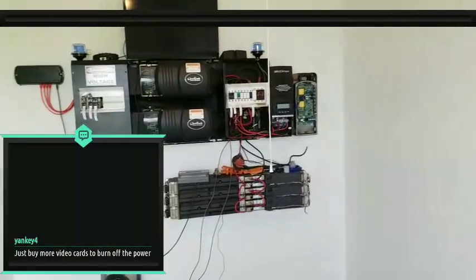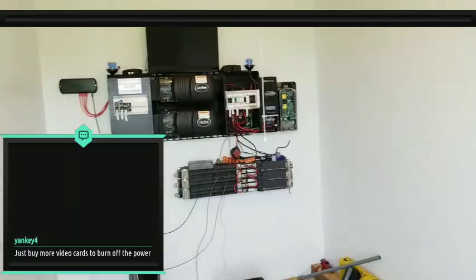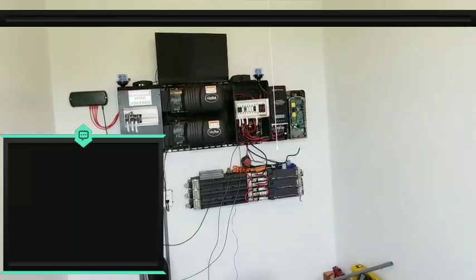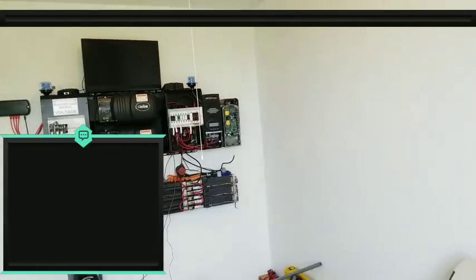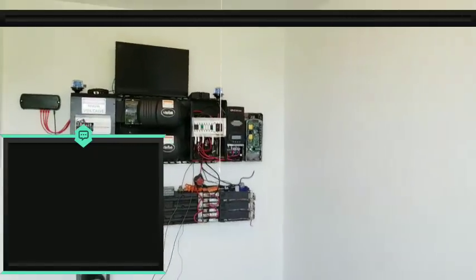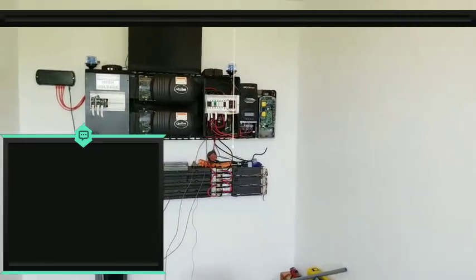Another thing, guys, real quick. No, it's not about the video cards. The mining rig is not the issue. The issue is that when it goes into float, it will trigger on and off all the time. As you know, when you turn your computer on, it takes time to boot. I have mine set up so it automatically boots even if the power cuts off. But if the float is going in and out, in and out, the computer will just start wigging out because it won't be able to stay on long enough to do anything. So it's not about the cards, it's about the on and off issue. Once it drops below a certain point, the charge controller will say, okay, I can turn back on. Then once it hits float again, it'll turn off. And now it's going to be back and forth. So I don't know if that's going to be feasible.